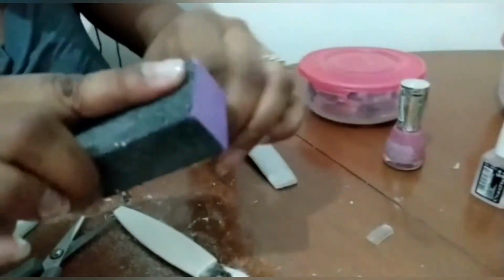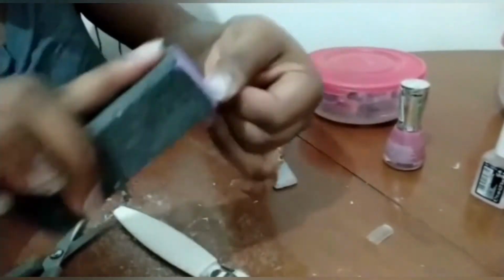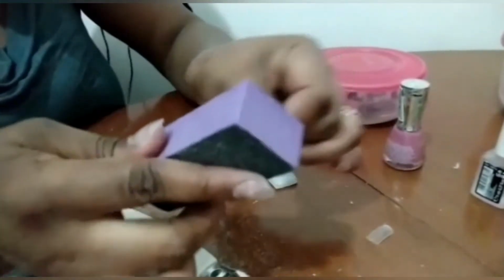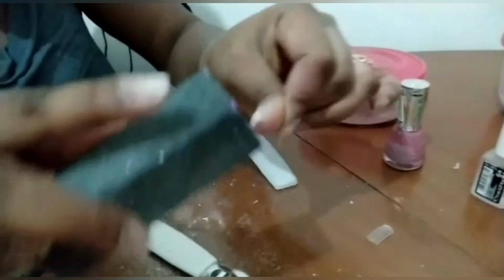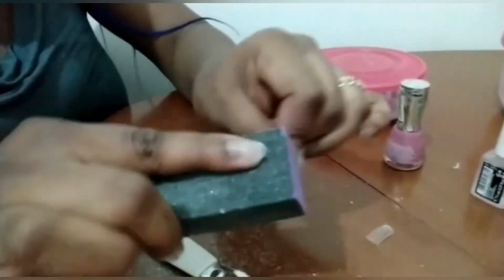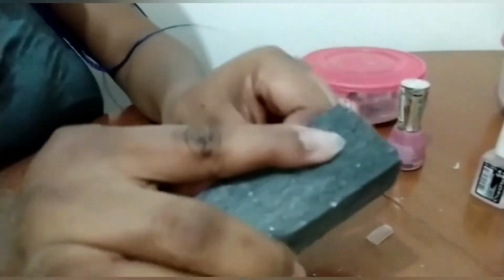So guys, this is a buffer. A buffer is just like a filer, but this one is not a filer. You use it to smooth the nails. The nails will be smooth so that when you add your paint to it, it will look beautiful. It will not look so rough, you know.